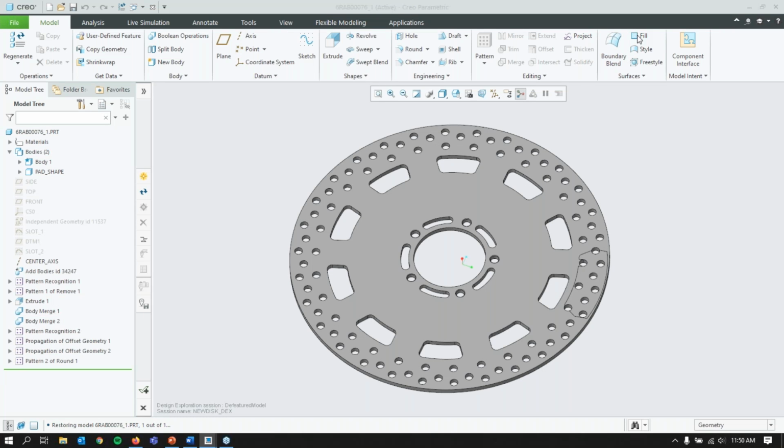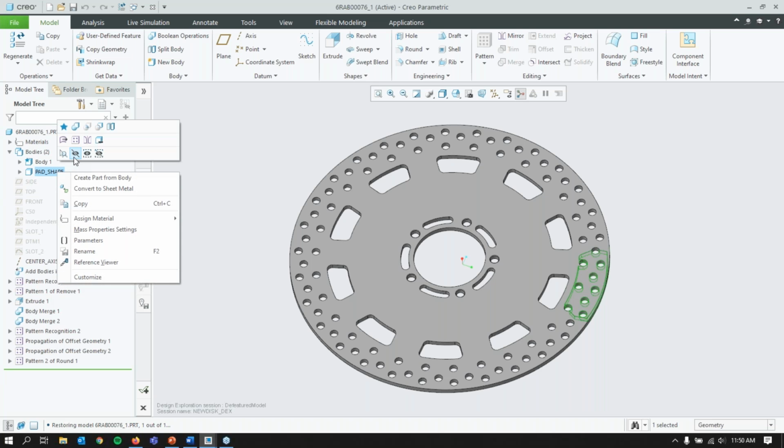Hello, everybody. So I am just going to be showing a little demonstration on how the additions to Multibody Design can improve your workflow. One of the first things you may notice over in the model tree, similar to the materials tab added in Creo 6, is a bodies tab. By default, you'll only have one, and you can see that that is set to the default body by that little blue star there. Currently, we have one other, which is defining this pad shape right here.